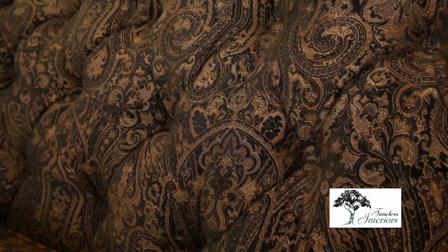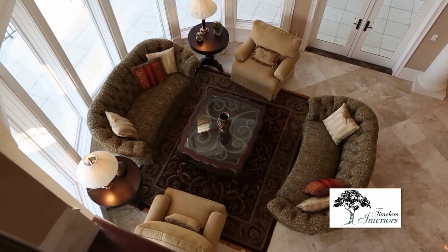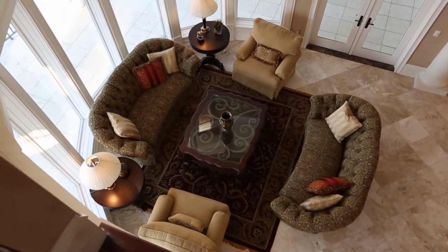Two sofas, all hand tufted, and this is part of the 70,000 yards of Robert Allen fabric that we have on stock at Timeless Interiors in our showroom on Bluffton Parkway. I do believe we're also the only one that has furniture like this, that we have the size and selection of furniture and the scope of furniture, whether you're looking for something that's more down home with the distressed look that's so popular right now, or these really great classic pieces but updated.